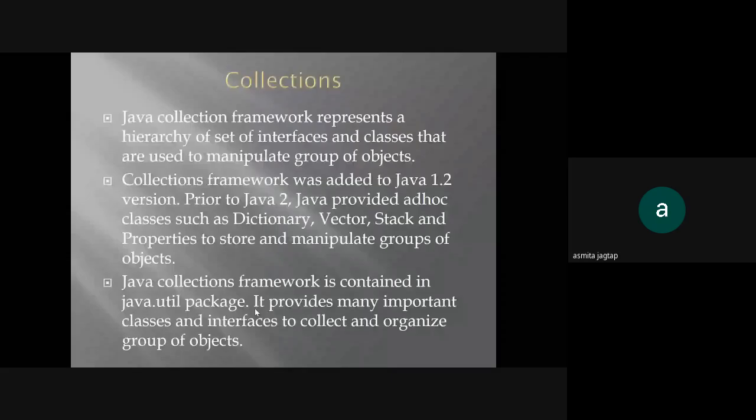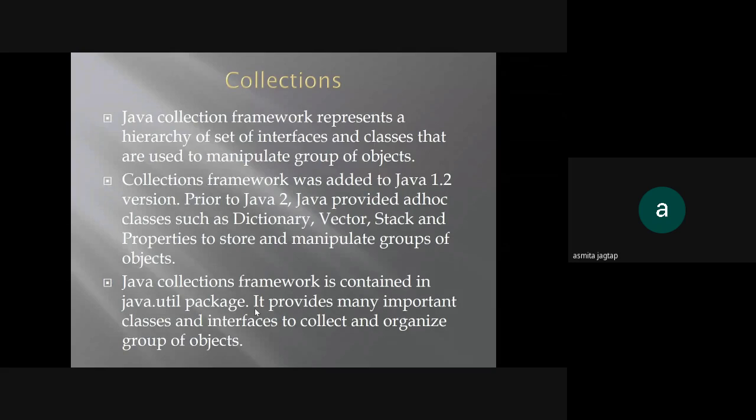Then we covered a brief idea about collections. Collection is a framework in Java. Framework means the base part of this collection is your data structure. Collections are APIs created by Java so that you don't have to go into the details and write all the messy code of data structures. Instead, you just call the API and you get everything present in the data structure. So collection is a framework, which means they have given you the base and you just have to do the rest. So that's all about the collection.